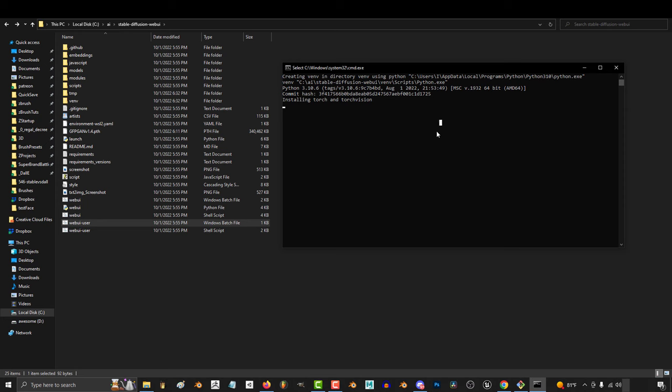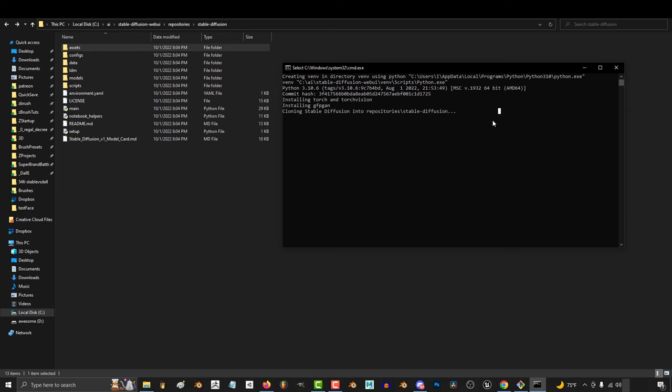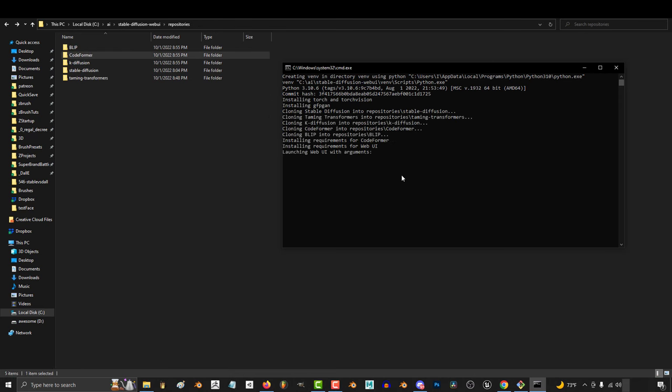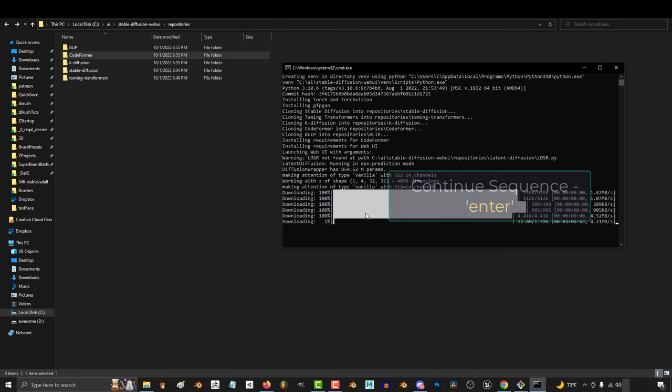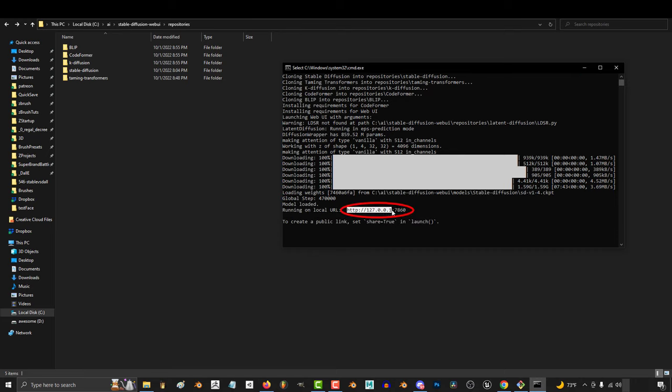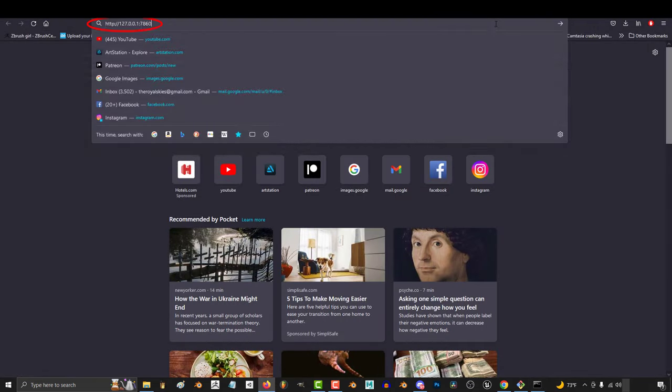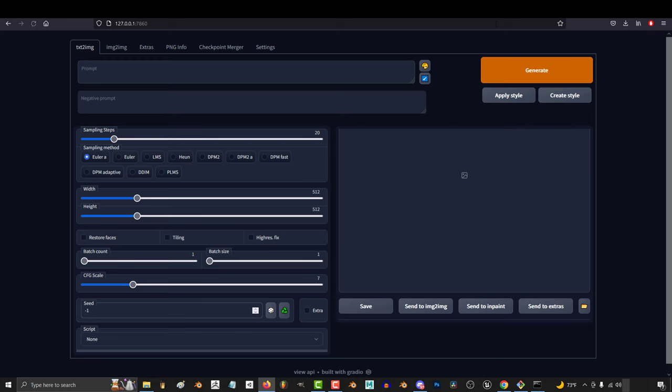Now, if you ever find yourself waiting more than an hour and you don't see the screen change, Penguin Dragon and I figured out that if you click anywhere in the black screen, it will usually pause the download without you noticing. So basically, if you don't see any change after an hour, just press enter and it will usually start to finish its thing. Anyway, eventually it'll tell you all this and you'll see a URL here. Copy it, go to whatever browser you want, paste it, and you're done.